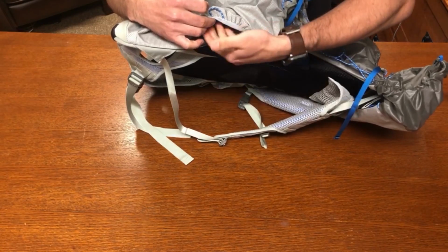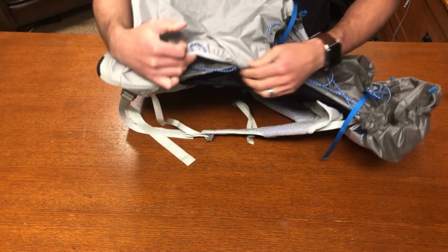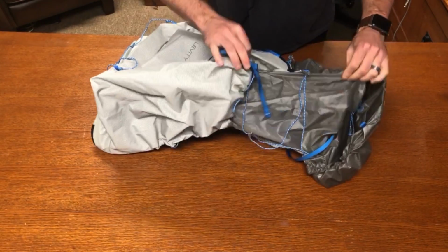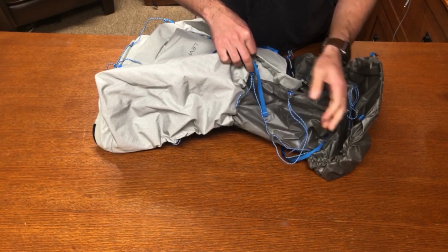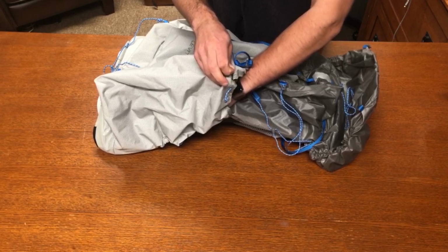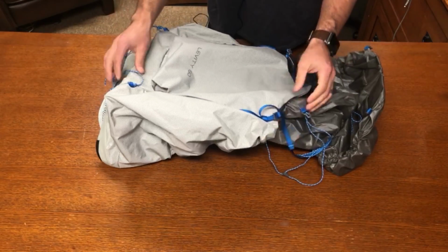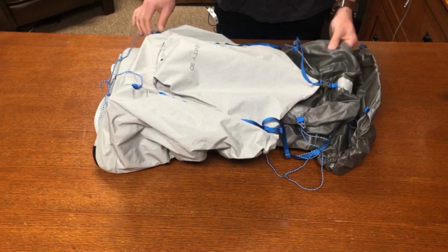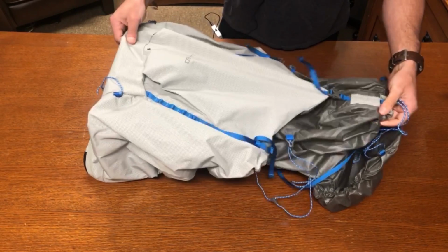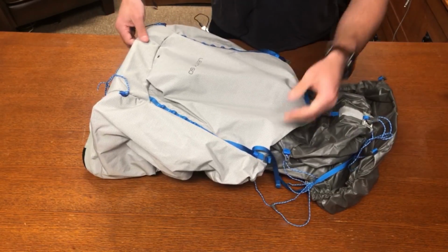You also have access to get your water bottle from the side or from the top, so a nice little feature there. As you can see, the compression straps are really just drawstring. In an effort to save weight, they only go inside the pockets, so something to keep in mind with that. They are removable if you choose to remove them, but I don't see why you wouldn't want to just keep them on there for some extra attachment points.